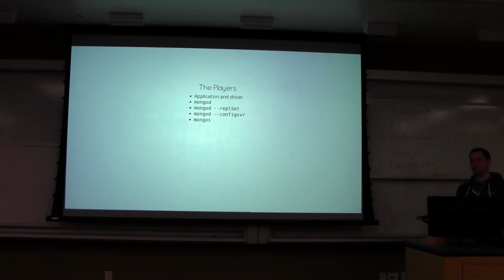So the different players in a MongoDB deployment. We have the application, which hopefully you're writing, and the driver that you're using for your language, and then the database servers. So we have MongoD. When you download MongoDB, there's the MongoD process, which is the actual database server. And then if you're in a sharded cluster, we have MongoS, and you can think of that as kind of like a load balancer or an HA proxy to MongoD servers.